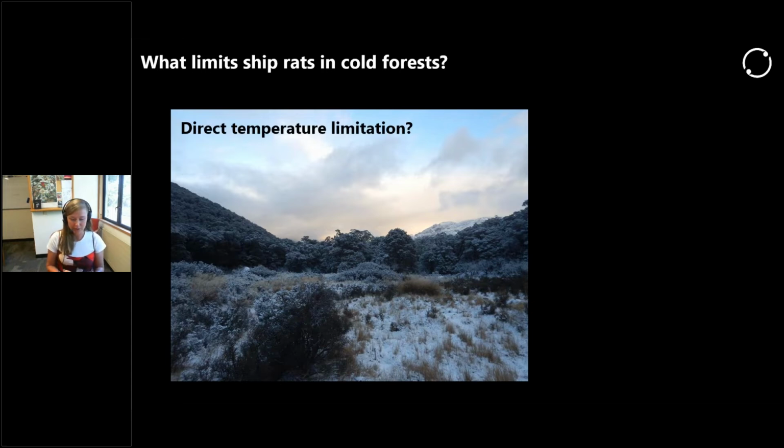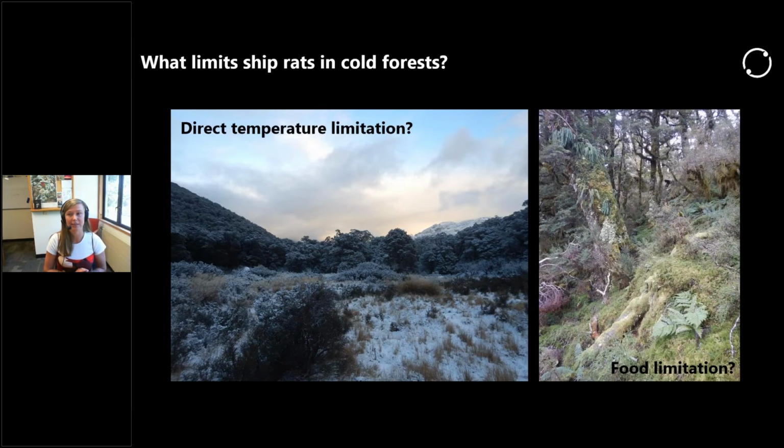The alternative explanation is that it's food limitation. Like I said, these forests tend to have not many plant species, and there are fewer invertebrates. So it could just be this direct effect of not enough food to sustain rats all the time. Of course, food limitation is an indirect effect of temperature. These forests are not very resource rich because they're cold.